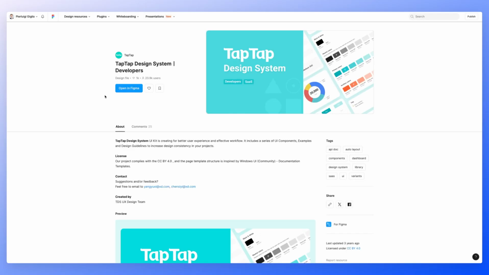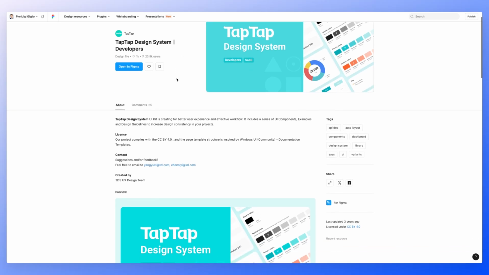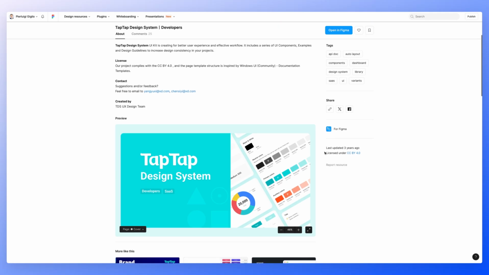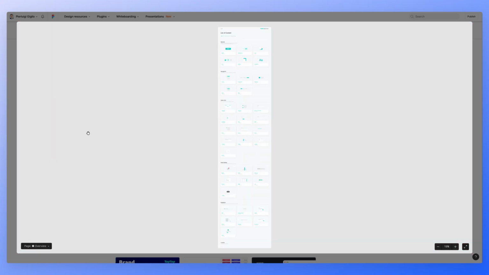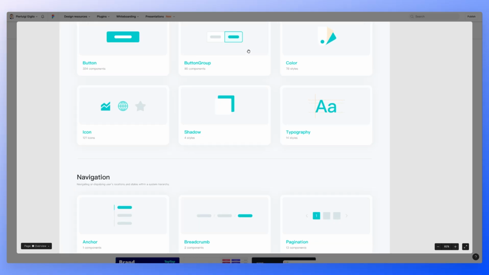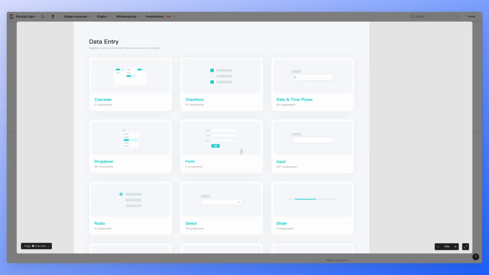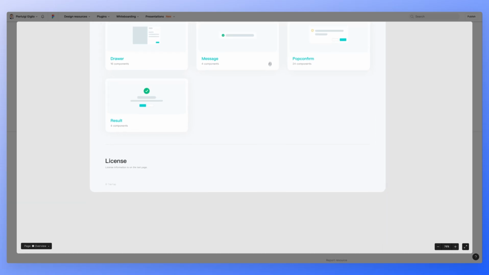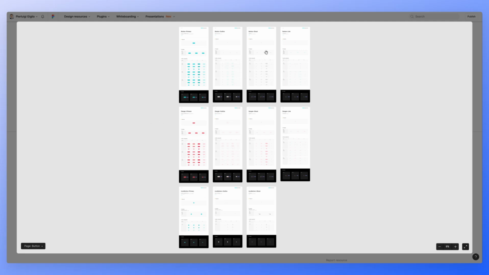The very next one is Taptap design system. And this one is a design system that has been around for quite a while on the Figma community. As you can see, it's been around for 3 years, but it's definitely still a worthwhile design system to check out. So you can see over here the vast majority, like the amount of elements that you're going to find. So this is almost like a bird's eye overview of the design system overall. And you can see all of the elements directly from here.